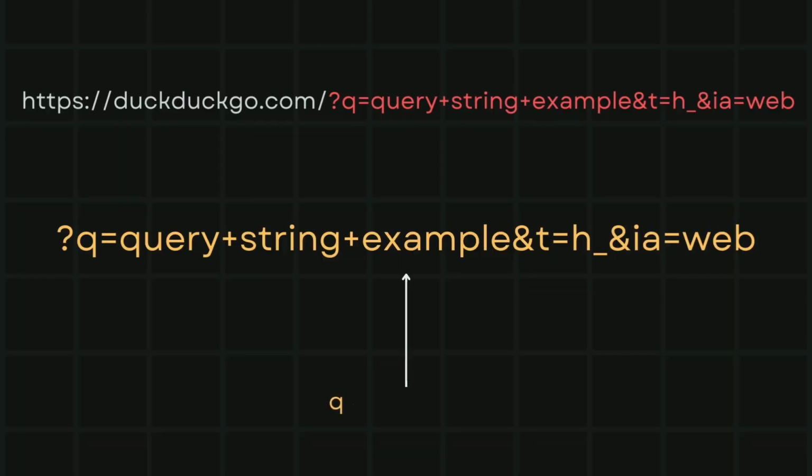This method of tracking aims to break privacy improvements made by only allowing first-party storage, which is the domain loaded in your web browser, by pushing unique identifiers across different websites. To understand this type of tracking, we first need to talk about query strings. A query string is the part of a URL that assigns values to specified parameters. You'll typically see a query string in your browser as the string following the question mark in the URL.